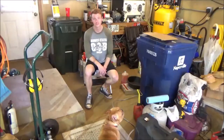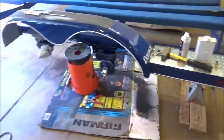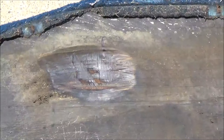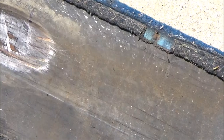Help has arrived. So now pretty confident we're going to knock this out today. The second axle is all welded in. I'm going to start painting. And what Tim is going to work on, give you a feeling for what the rubs were looking like. We've got the fenders removed. And you can see, look out, Jackson. You can see how much the tires, that front tire, there's really quite an impression there that it just burned the wood away.